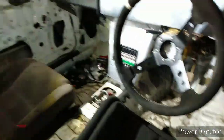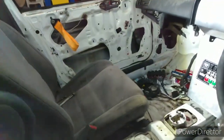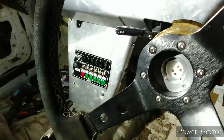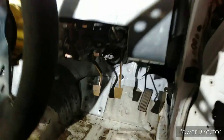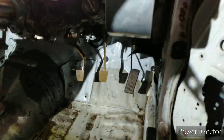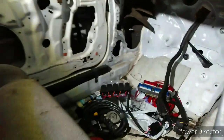Alright, so the interior, everything's been gutted pretty much. Up the back too. We've got a Sparco steering wheel, Sparco seat, running a standard Cressida passenger seat. Sort of a custom dash setup with all the switches and whatnot to start the car, do the fuel pump and the thermo fans. The pedals and whatnot we got from KE Conversions, so hit them up if you need the pedals.